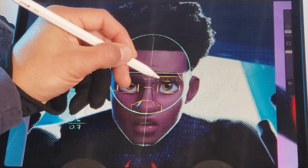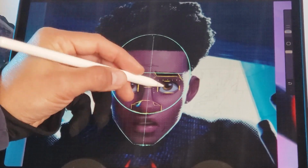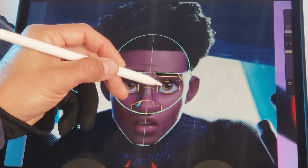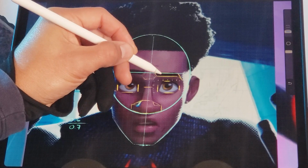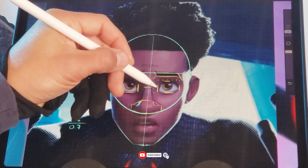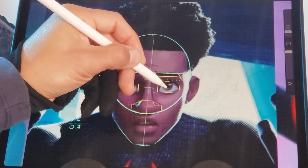I divided the total space of the eyes into 5 equal spaces, and we see interesting things. First, the height of the eyes is 3 spaces, and we have a free space up to the eyebrow, which is 1 space high, and 2 in the outer part in line with the highest part of the eye. Using the same measurement, we see that the width of his eyes is 4.5 spaces.